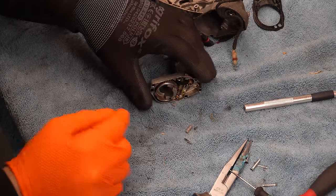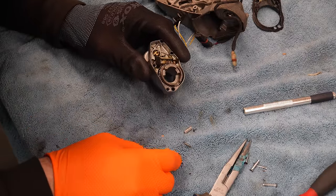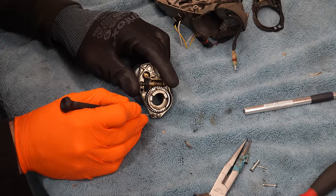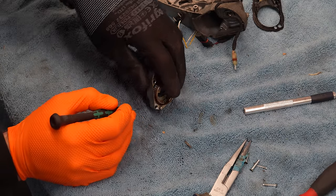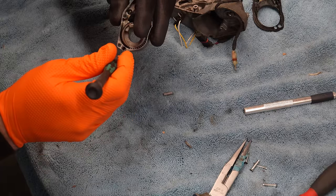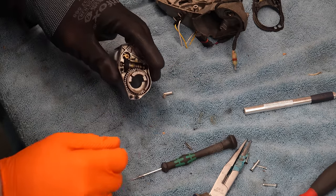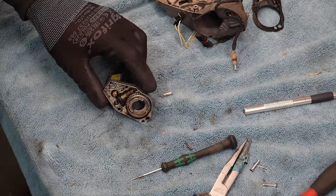And now we need to clean the hole. Just jab in there with a screwdriver. And now with that clean, pop in the spring and the pin and make sure that it's moving freely, which it is. Brilliant. So pop it out. On Project Rally, I used silicone grease here to make sure it's lubed up, but come to think of it, that probably wasn't the smartest idea because grease will attract dirt.